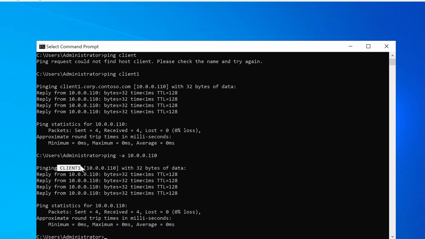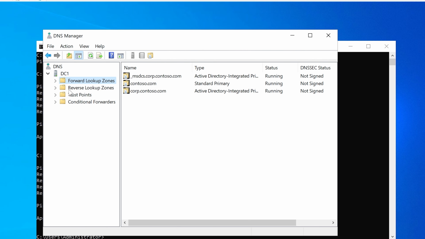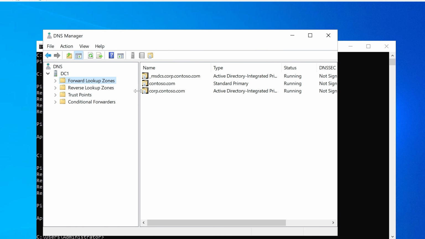All right, so this confirms that everything is fine, but if this comes back with, for example, Client 2, Client 3, or something else, that means that DNS is not properly routing the IP addresses. It's not properly forwarding the IP addresses. So where is this happening? Well, it's happening inside of the DNS Manager. So we just said it's forwarding these IP addresses and host names to where it's supposed to be.